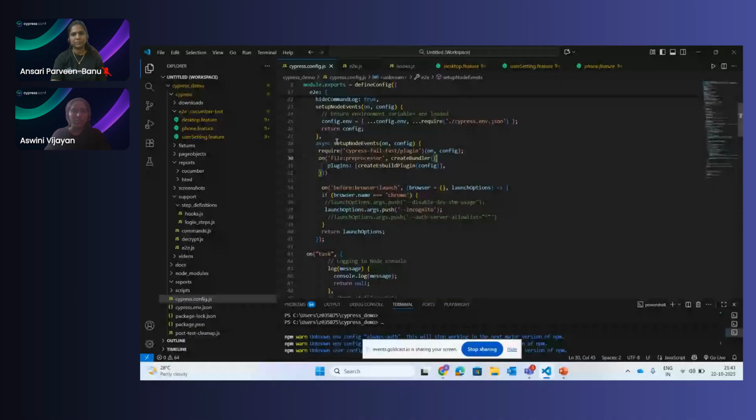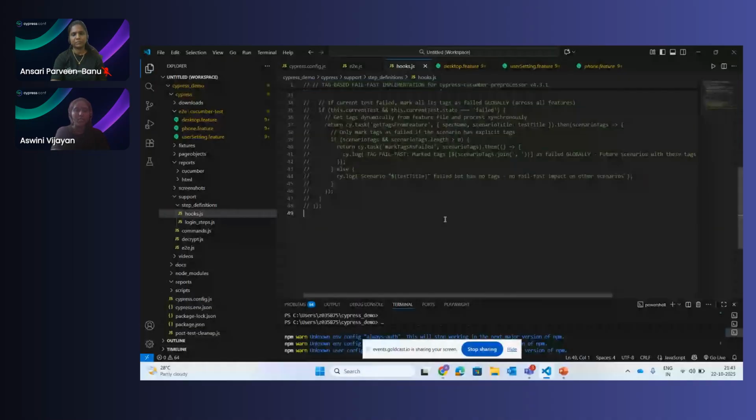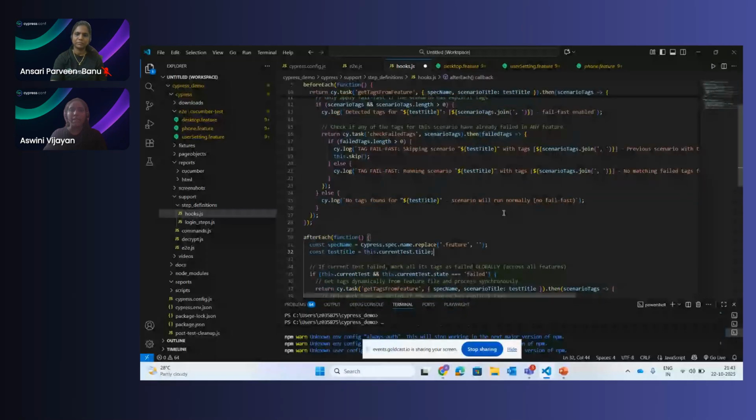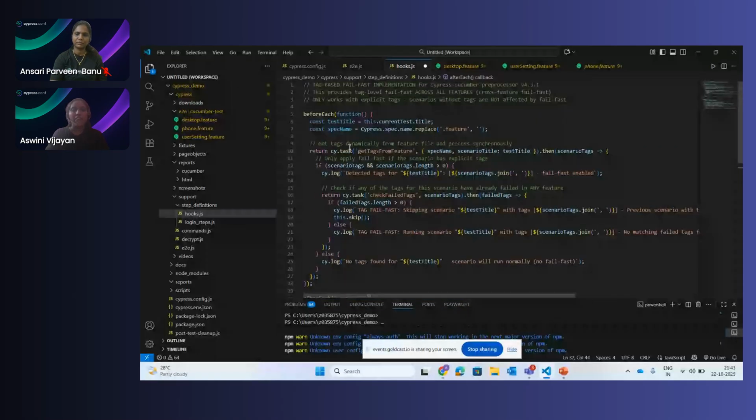To use this, we need to comment out the global configuration. So I've created the hooks. The methodology behind this is, in the feature file, it will first check whether the scenario contains any tags. If it contains a tag, it will extract the tag name and execute that scenario.